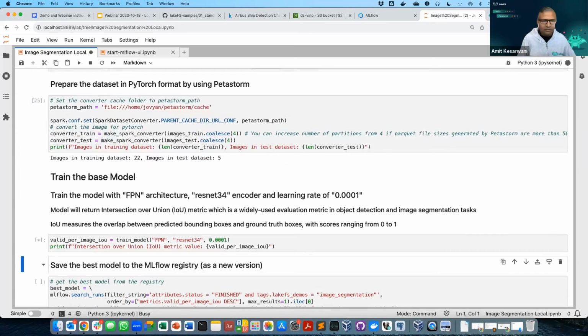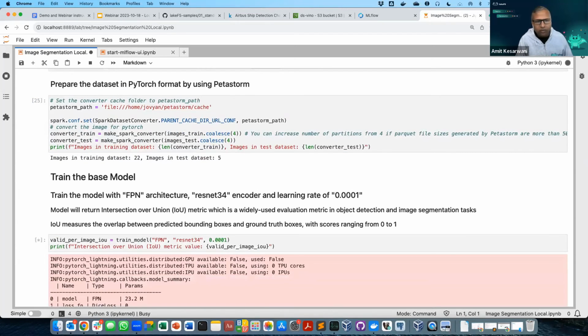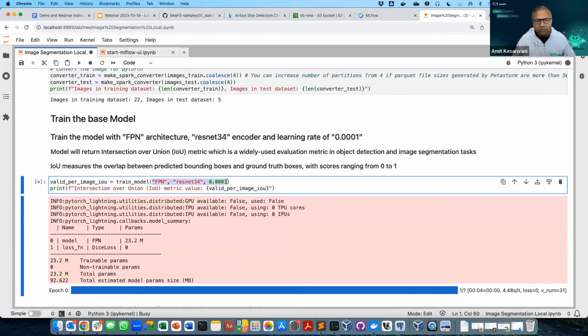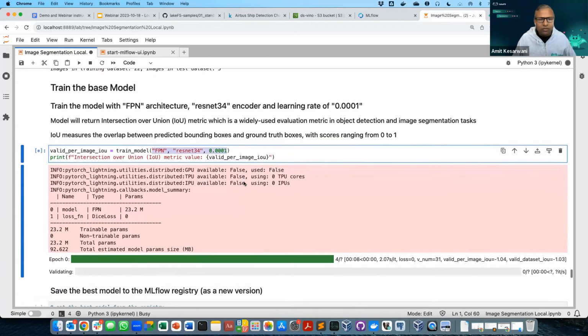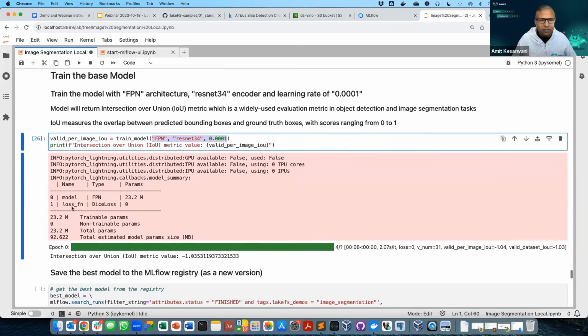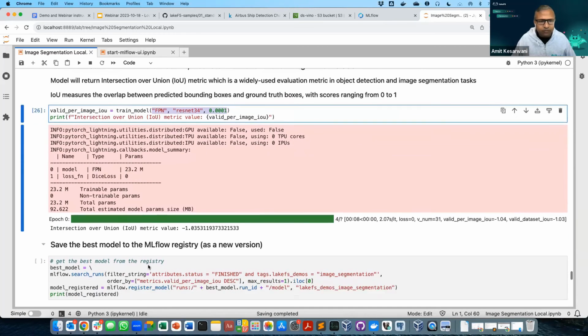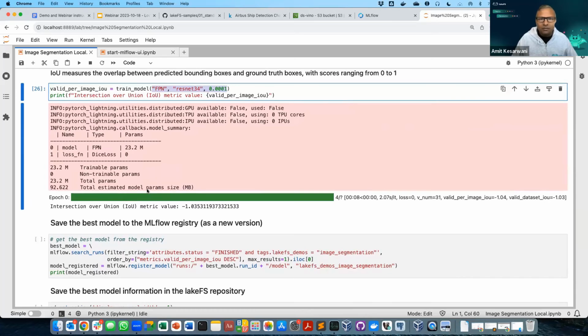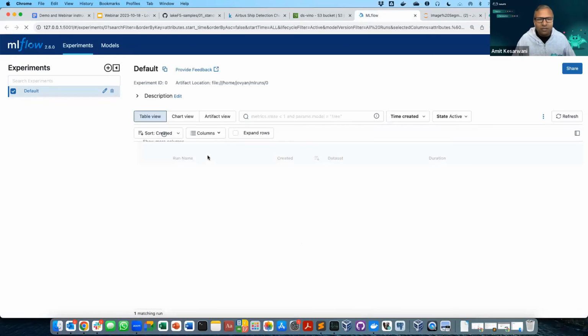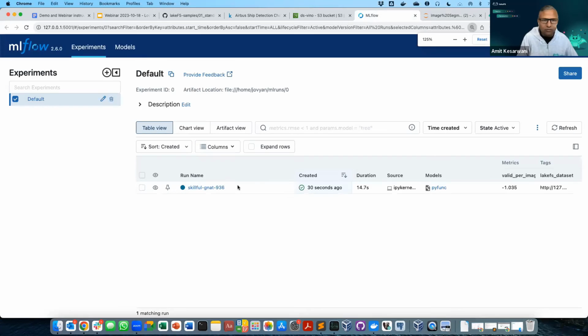So this is the next thing, running this model. In this case, I'm using these 3 parameters to train the model. But a lot of the time you might run with multiple parameters, multiple times, multiple experiments. So it's just finished, and you get this metrics output. If I look into my MLflow UI here, quickly refresh this, this is the run that just happened, just this model run. I'll come back to this and go into more detail.